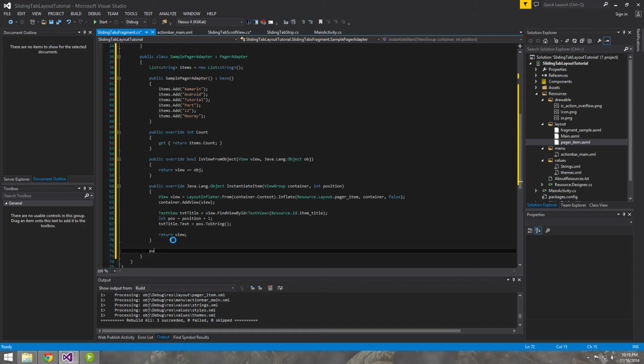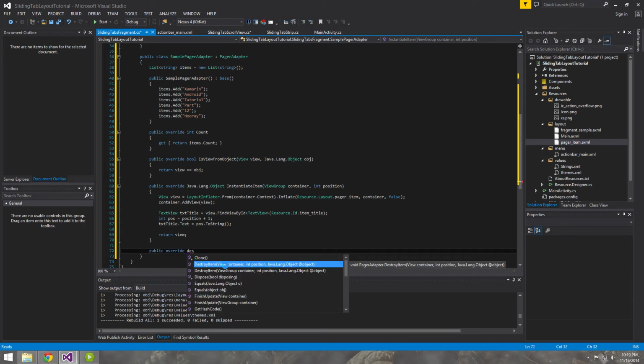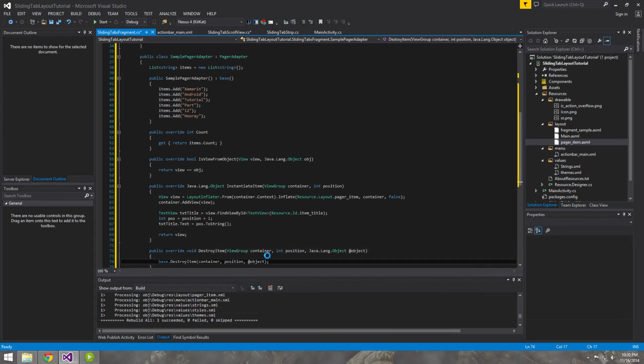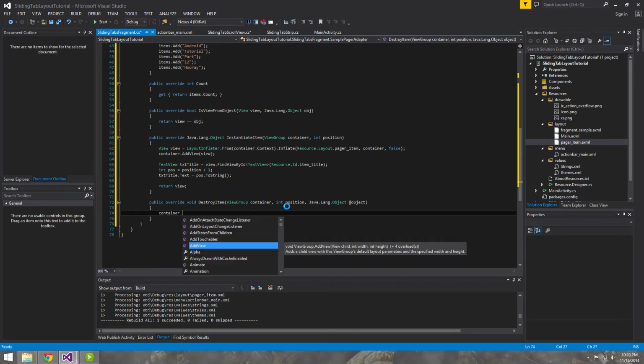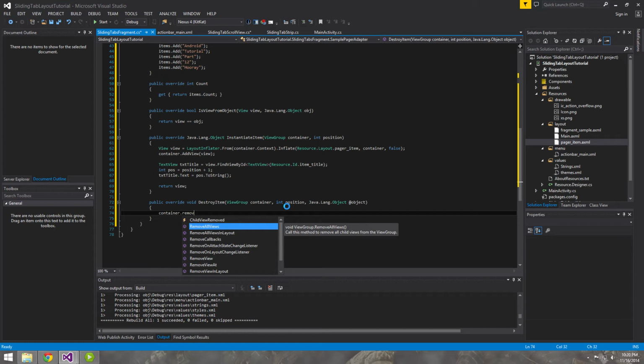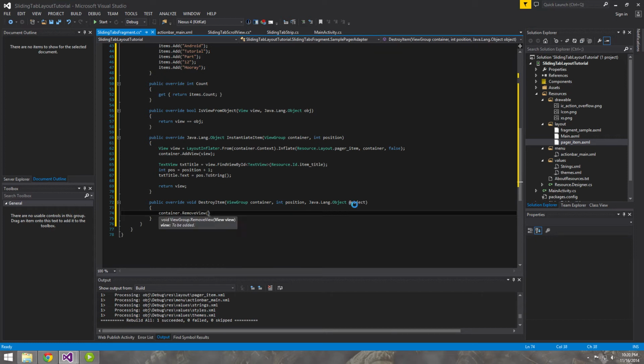All right, next thing we want to do is override a method called destroyItem. destroyItem also has two methods with two different signatures, and you want to make sure you override the one with the ViewGroup. All you want to do is container.RemoveView, and let's change this name to obj, and we want to remove the view.